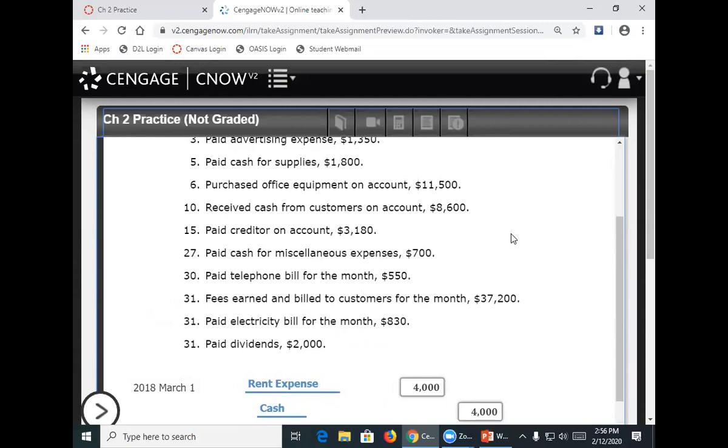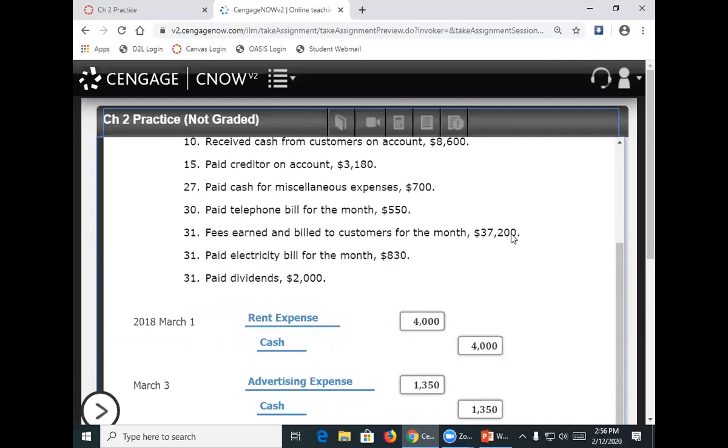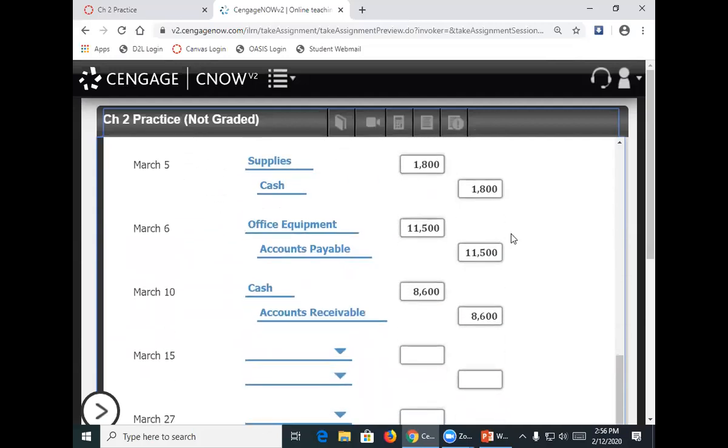Well, no, it's decreasing because it's a liability. There you go. Yes, it is debited. Accounts payable is going down. So when we bought office equipment on account here, we credited accounts payable $11,500. All we're doing now is paying part of that bill, not the whole thing, clearly. We're paying $31.80 of that, roughly a third of it, right? So we're reducing what we owe. So we are paying towards this accounts payable liability. It was a credit, so we debit it to reduce what we owe.